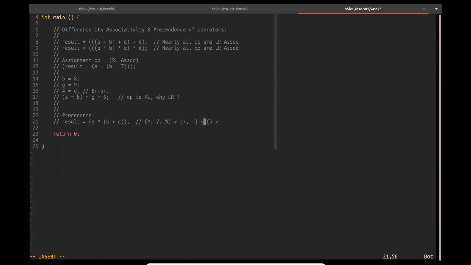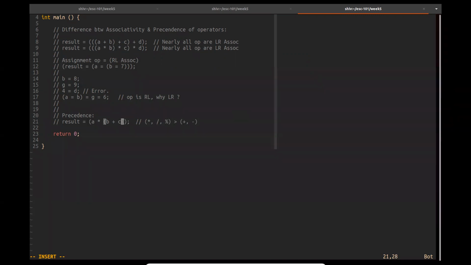Since parenthesis is also a kind of operator, what should the precedence be? Greater, right? So parenthesis has the highest precedence. There are one or two operators, but yes, parenthesis has the highest precedence.